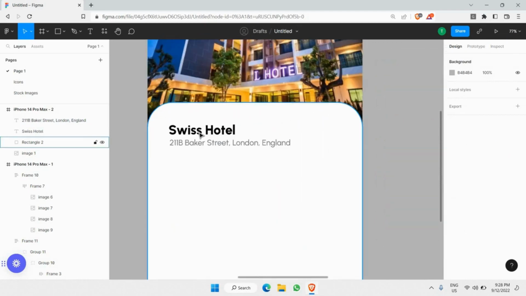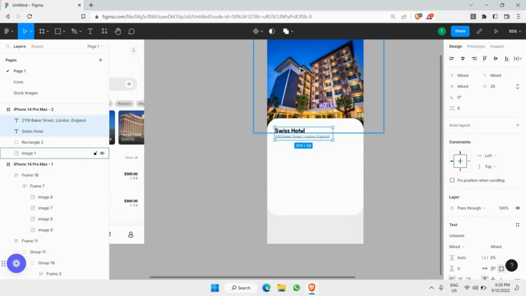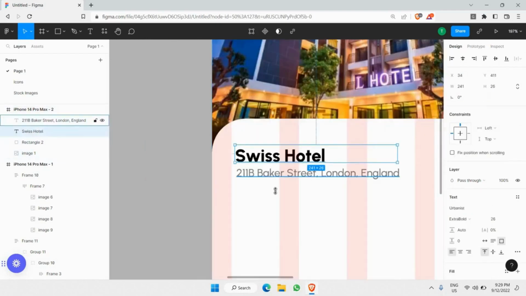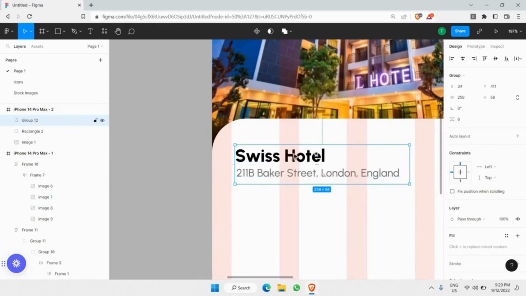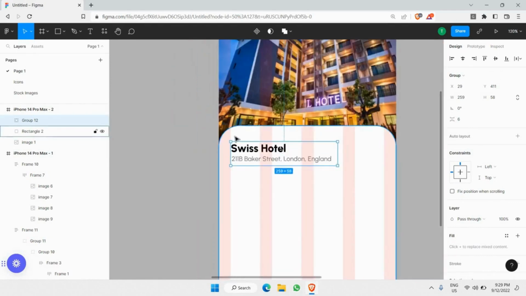Right now the next thing is that I like to place it a bit to my left hand side. And before that, before I forget, I need to make sure I place this particular layout grid here, so that we always follow this layout grid to make sure that we are always following consistency. So I have to make this into one group, and I'm going to place it to my left hand side, and there you go. Right now they are perfectly on this particular layout grid.